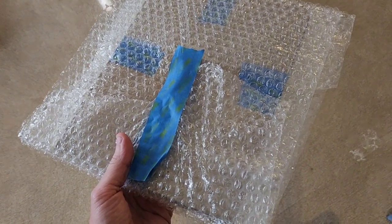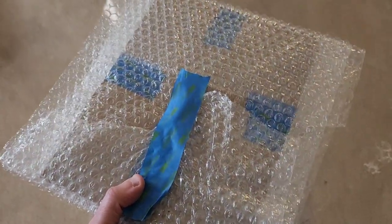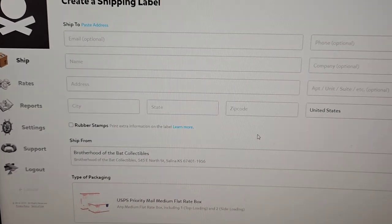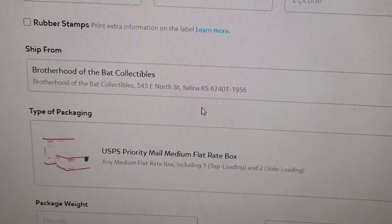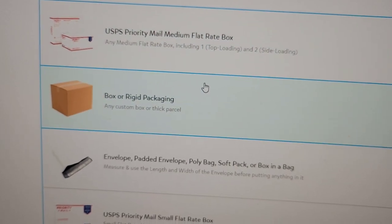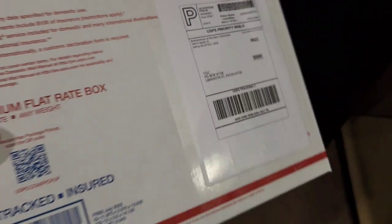All right, I have it wrapped in bubble wrap and I also have bubble wrap inside the Priority box. I'm going to put it in there — hopefully this will be good. My dog says it should be good to go! A helpful hint: I definitely recommend PirateShip.com for really great shipping rates and perks. You can select what kind of packaging you have — I'm going to do the medium flat rate box. I've saved other collectors tons of money doing it this way whenever I sell anything, so I really recommend PirateShip.com. Here it is all boxed up, medium flat rate, going to CGC — fingers crossed!